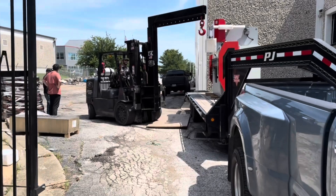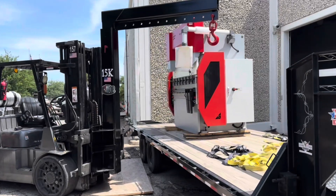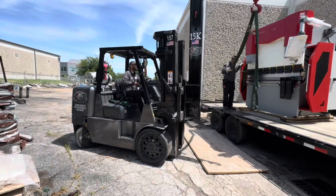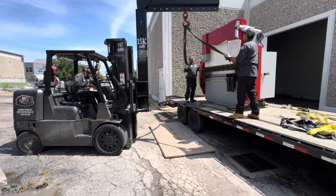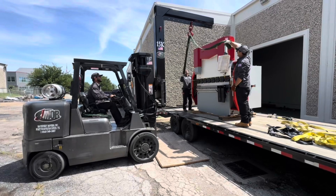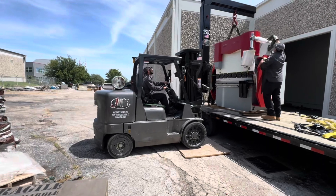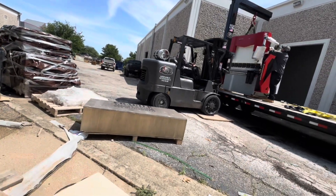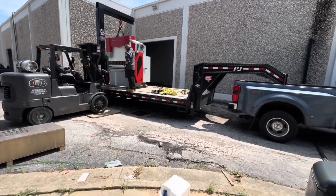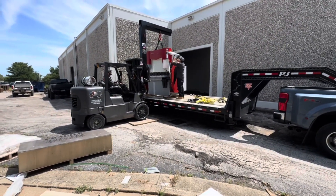So this is a five-foot 70-ton fabricator press brake, and you can see my truck and trailer there - only about an hour and 20 minutes from me to Fort Worth, so I just hauled it myself. These days I don't really do too much hauling anymore, especially the smaller more basic press brakes like the two-axis and four-axis. If you get a complicated one - 3D 8-axis - I do go on site for those. You're going to see a lot in this video showing the details of the rigging because I got a lot of footage of that.